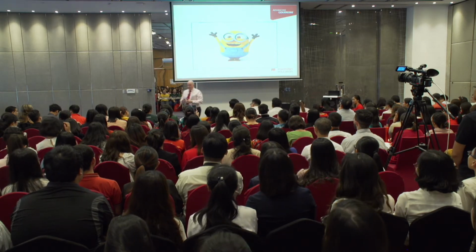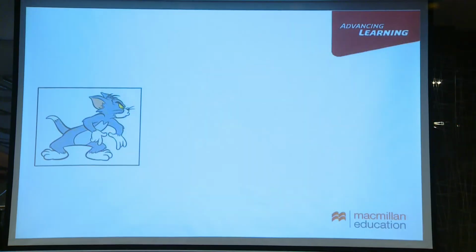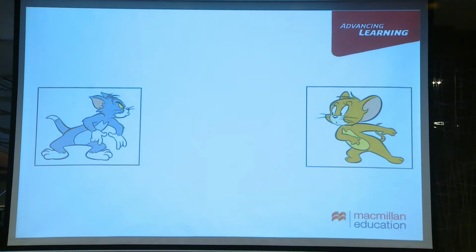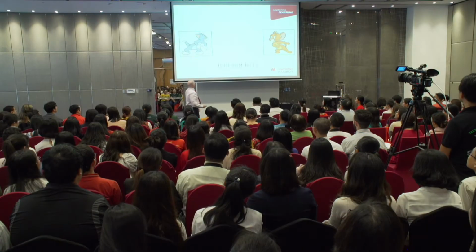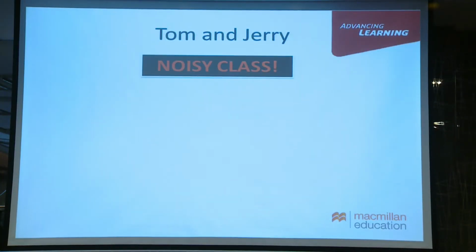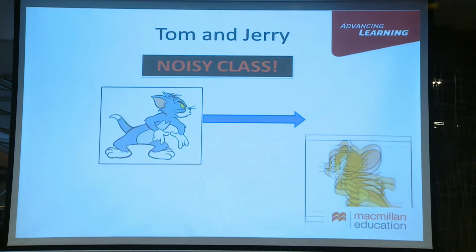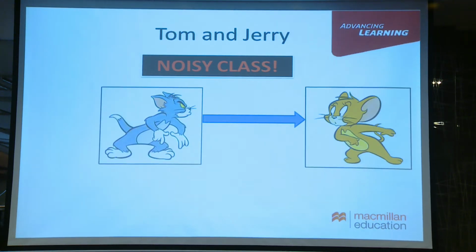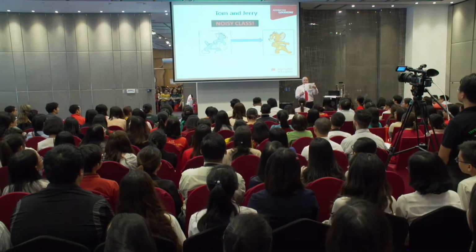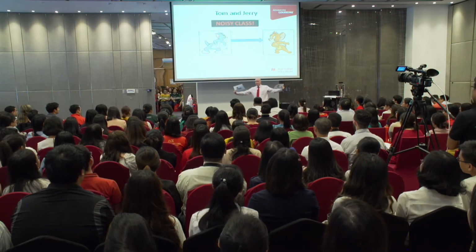Another suggestion that I've used before is, who's that? What does Tom want? To catch Jerry, right? If Tom catches Jerry, it's bad. We don't want it to happen. We like Jerry. So if the class is noisy, Tom moves towards Jerry. What I have is a picture of Tom on one side of my board, and on the other side is a picture of Jerry. I have them here, but I didn't stick them up. So there's Tom, and there's Jerry. I'd stick these on either side of the board.